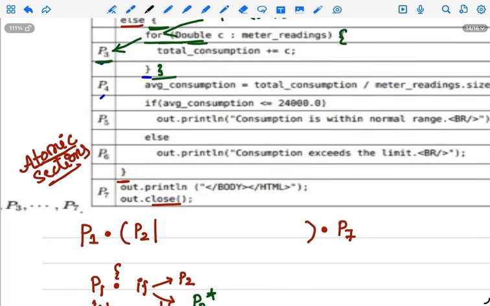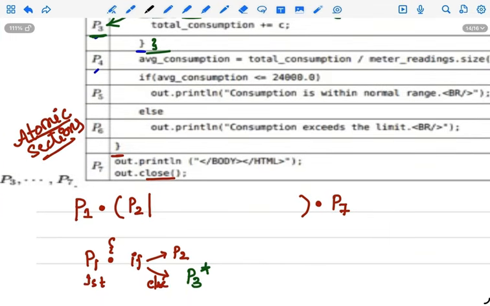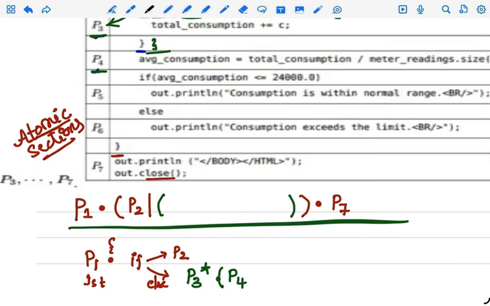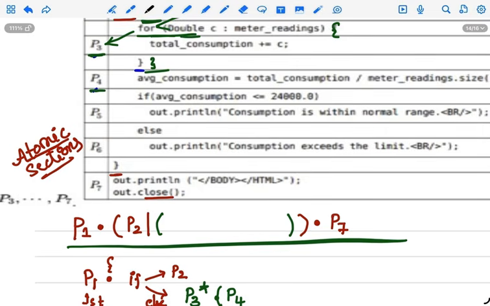After P3 star comes P4, which we represented with dark green color. This is the else branch. After P4 there is an if condition, that is an OR condition.